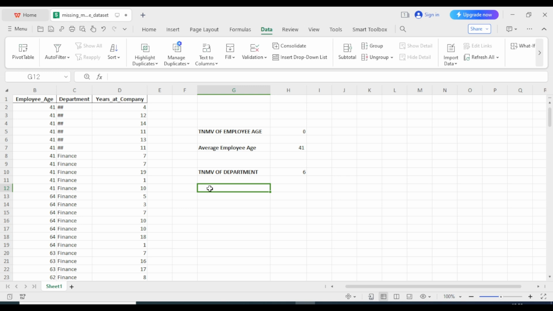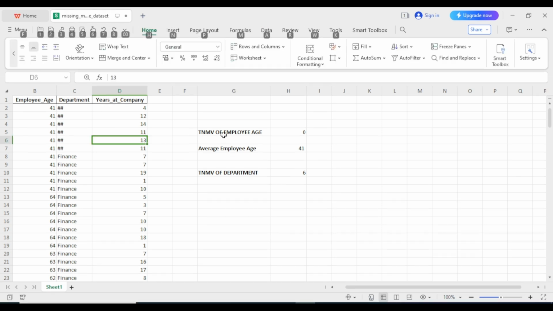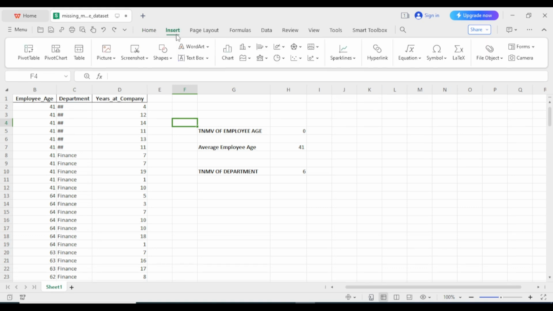we need to calculate the frequencies pertaining to each unique value in the variable department. So we select the entire column C. So we proceed to the insert tab. We put our cursor where we want to put the pivot table.